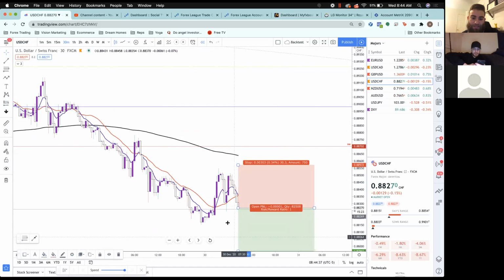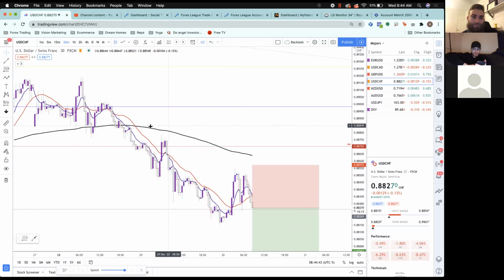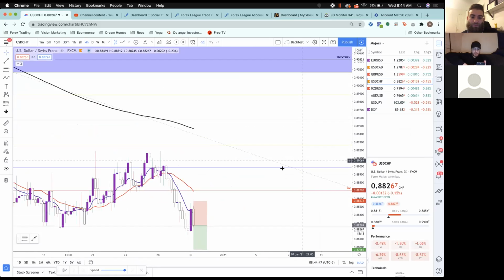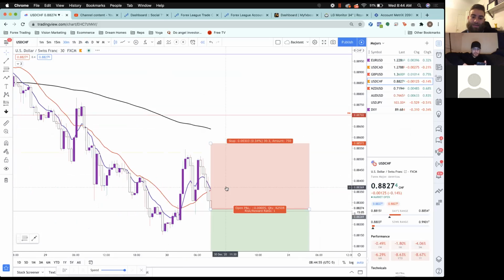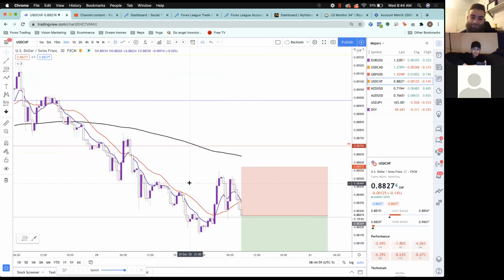Now, to me personally, this isn't like a supreme, the best entry in the world, because I love to enter based on the 4-hour and swing trade it. The best entry would have been the 4-hour lower high up here. You know, the 4-hour lower high, then get in on a 30-minute and just ride this thing down. Now we're really just trying to scalp and get into the position and continue a continuation pattern.